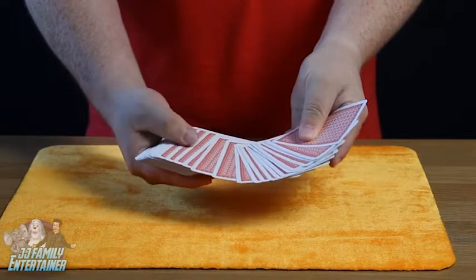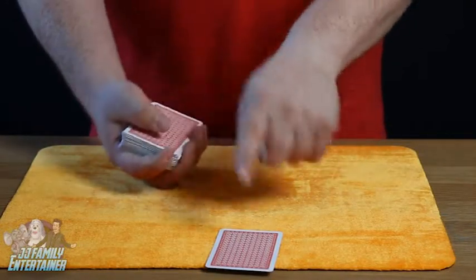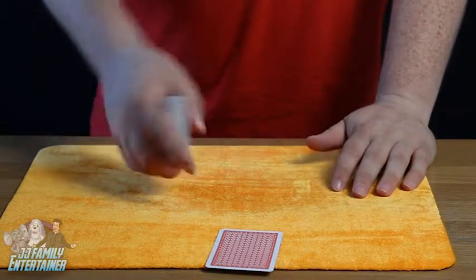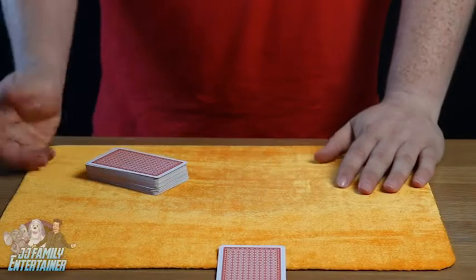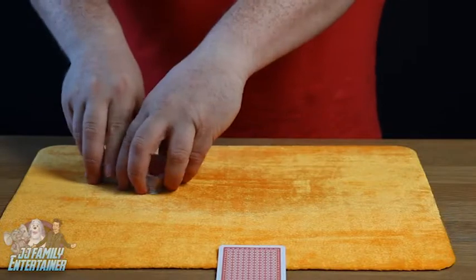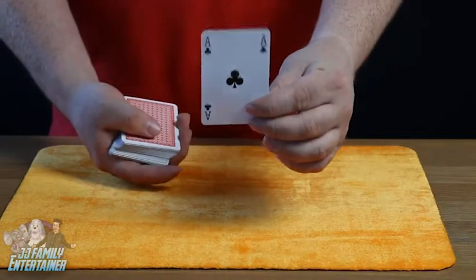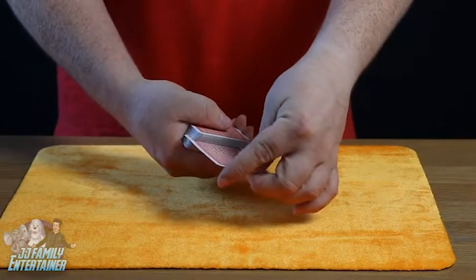As you open the cards up, get them to select a card, making sure you keep a nice big pile at the bottom. Take a card and say 'have a look at that card.' Now when you say look at that card, all you do is turn your deck over to point at it — so you take your card and say 'have a look at that card.' The cards have now been reversed — the rest of the cards are the wrong way up, but the card on top makes them all look face down. They'll look at and remember their card, which is the ace of clubs.